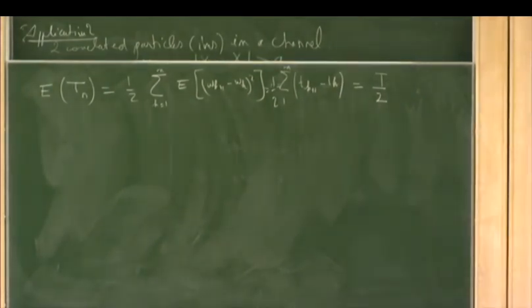Then what do we have? We have the Tn. So suppose we have the proof. Tn would converge to omega squared t divided by 2 minus 1/2 of t. Which means, because this is a convergence and this is, by definition, a limit, we have the integral from 0 to t of omega of s d omega s equals omega squared t divided by 2 minus t divided by 2.